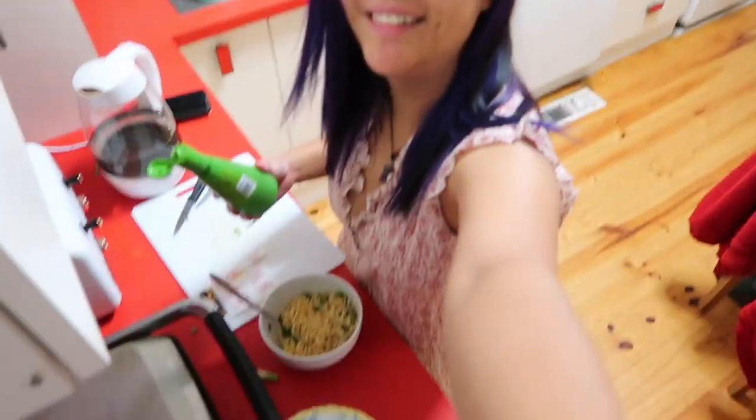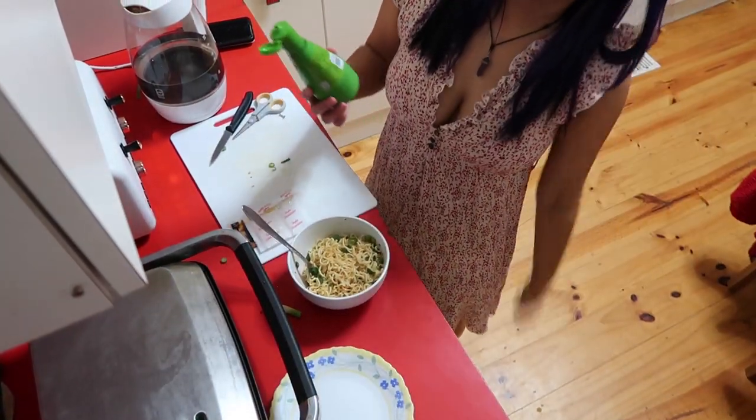Look for some scissors and then off camera. Oh, whoops. Oh, you've already put it all in. Put all the things in.